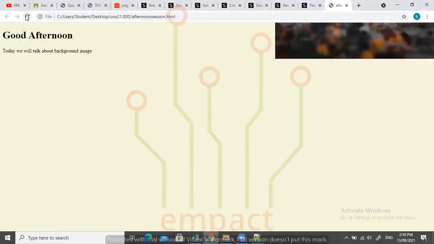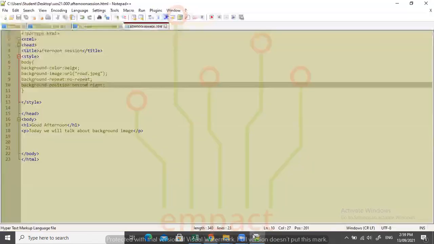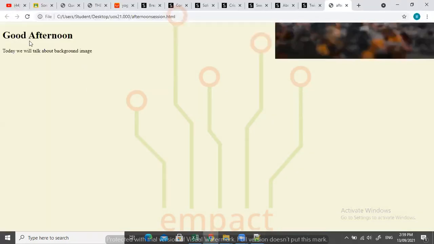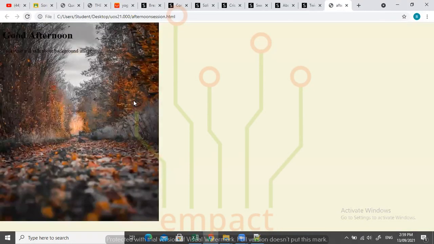Let me see. It is actually acting weird. It shouldn't be like this. It should come right here. Let's see if it has anything to do with dash. Nope.